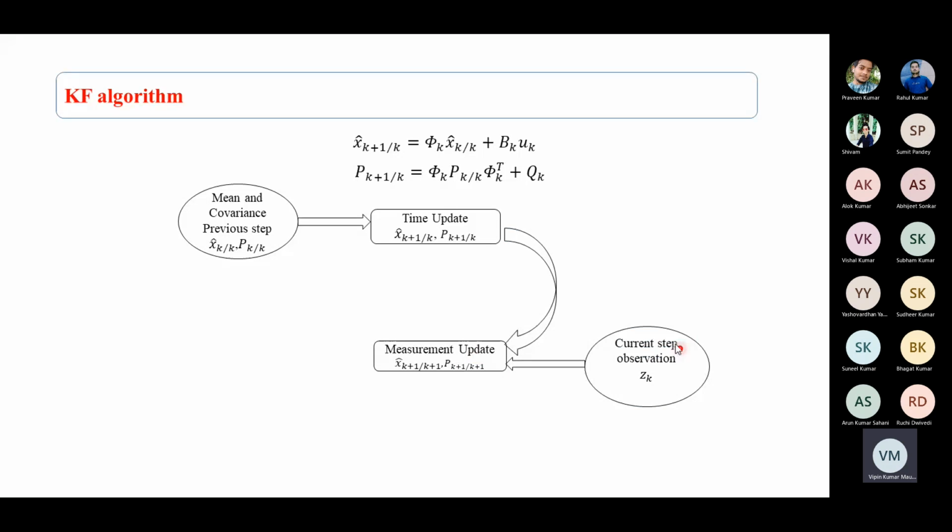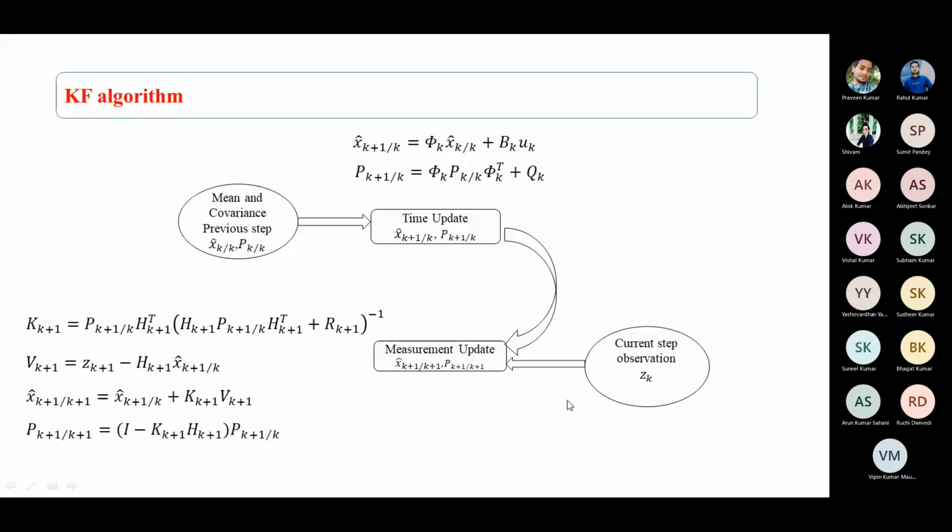So how we are doing this? We are taking the current step observation. This one. So once you have current step observation zk plus 1, we will try to compute the Kalman gain. We will try to compute the innovation vector. Then we will update it, xk plus 1 by k plus 1 and pk plus 1 slash k plus 1. So this factor is called Kalman gain. This one is a priori covariance of the state vector. This is what I am saying here. A priori, it is the predicted one here. You can see here. And once we have applied the correction, we will say posteriori.